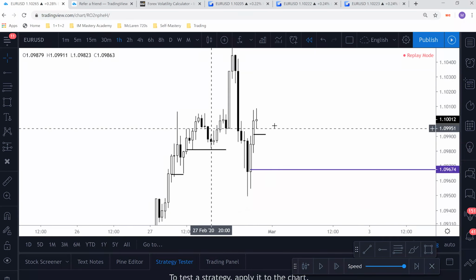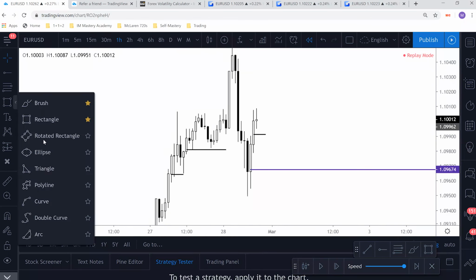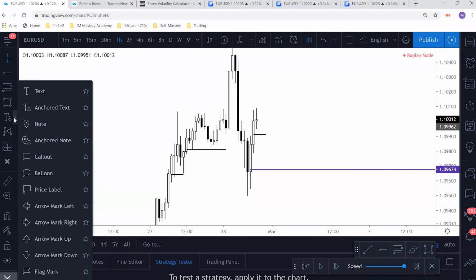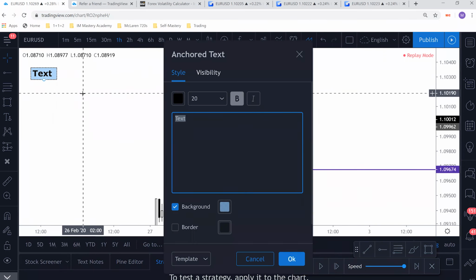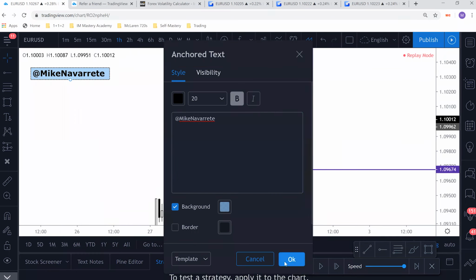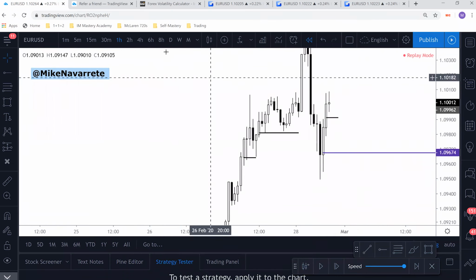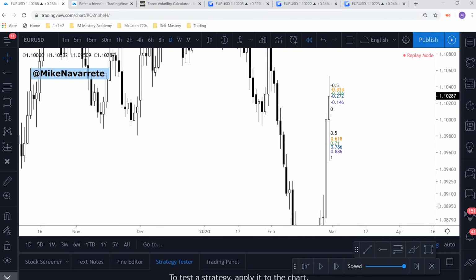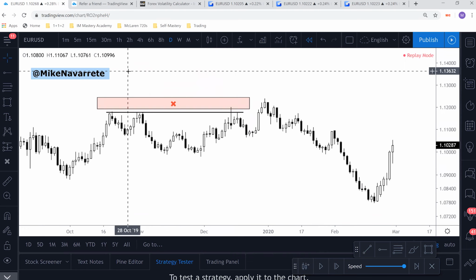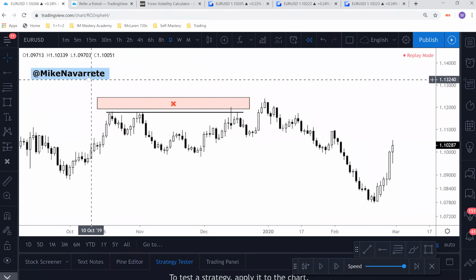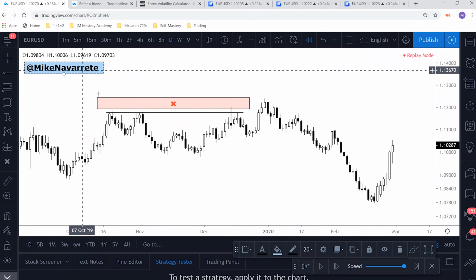All right, so rectangle, use it for whatever you want. Other tools, that's pretty much it for that one. Anchored text and text. So what is the difference between these? Anchored text is something where I put it out here, and then any single thing I do, regardless of what I move around or different time frame, I still have it in the same exact place every single time. This is a good thing to use whether you're posting these on whatever chart you're going to post. Always drop your IG so people can share.